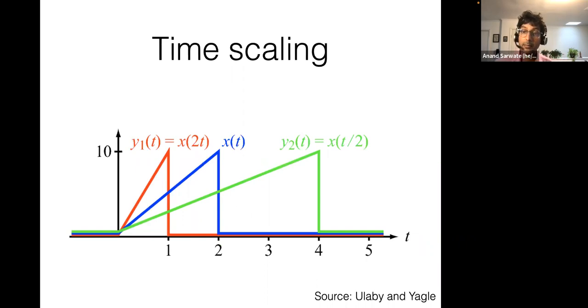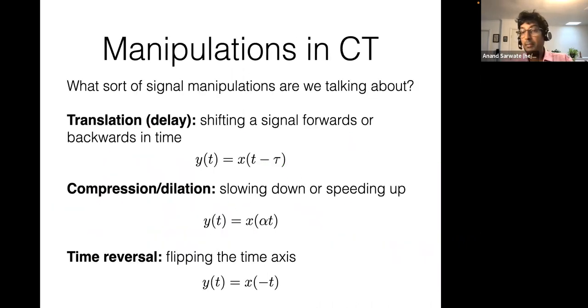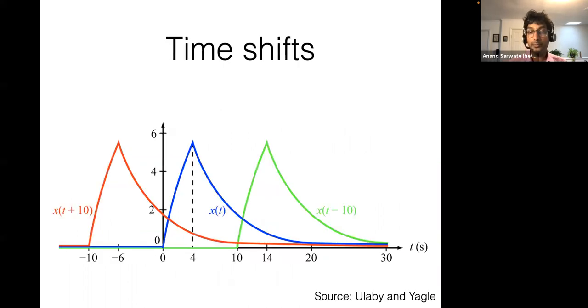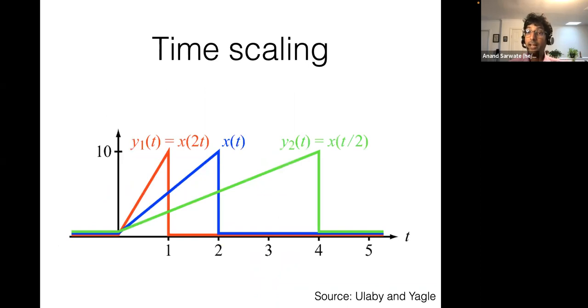So in time scaling, what are you doing? You're stretching or squishing the time axis. So remember, we saw before in the equation, mathematically, it's y of t equals x of alpha t. So depending on whether alpha is bigger or smaller than 1, we're going to be stretching or squishing the axis. So how do we remember which way that works? Well, if I make the alpha, the thing multiplying the t, bigger than 1, then it's speeding things up. Time is going alpha times as fast.